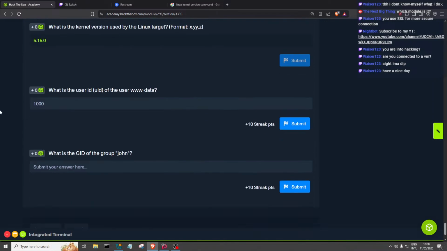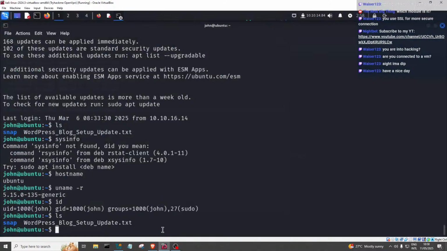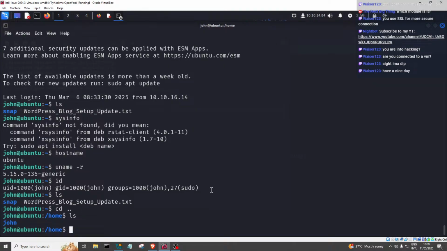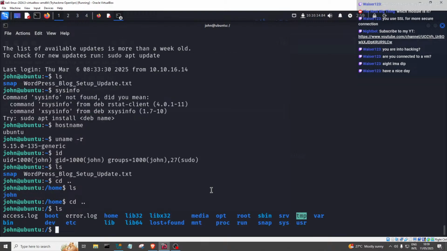So yeah, it doesn't really tell us how to find it. What is the user ID? The user www-data. How do I switch to www-data, man? Let's check. Let's cd here, and then let's ls. Hold up. How do I cat?